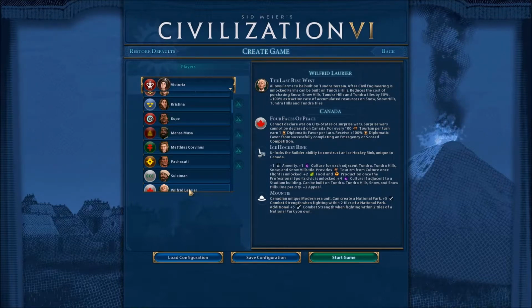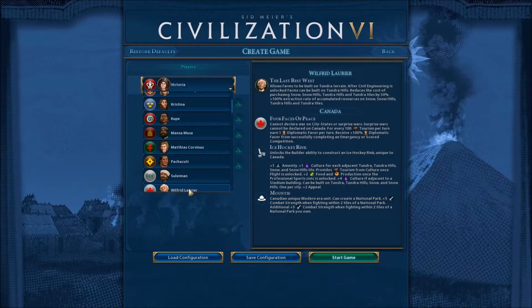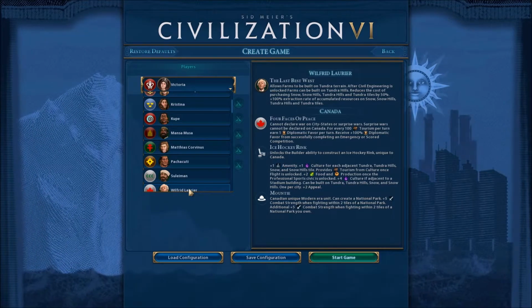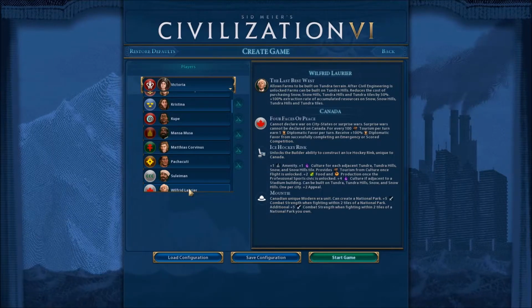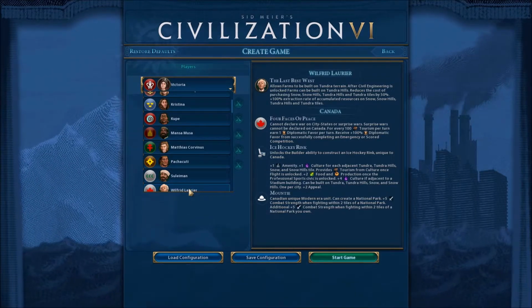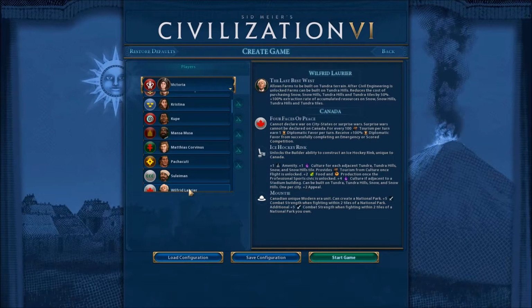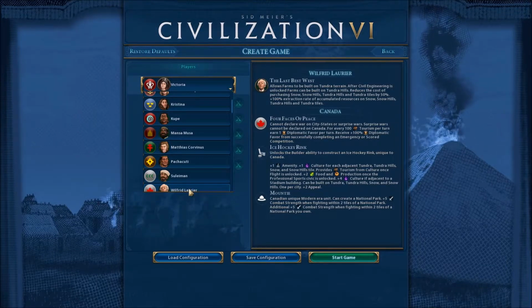100% extraction rate of accumulated resources on snowed hills, and so you want to be actually in the tundra, which is really amazing, because I don't think any civilization used to be able to use the tundra, so there was no point. They were like barbarian outposts. Canada can actually use that space, which is really, really cool. Canada, Four Faces of Peace. Cannot declare war on city-states or surprise wars. Surprise wars cannot be declared on Canada.